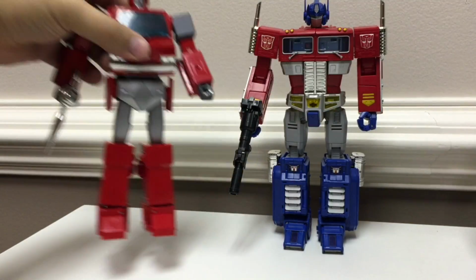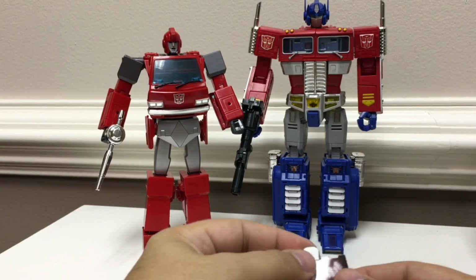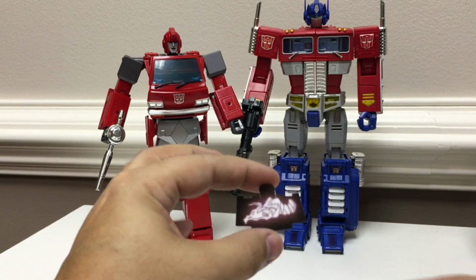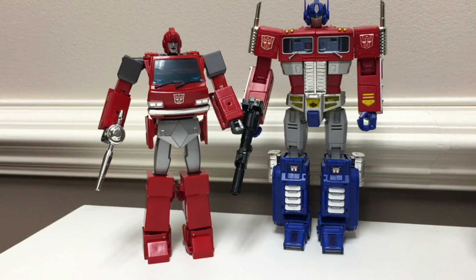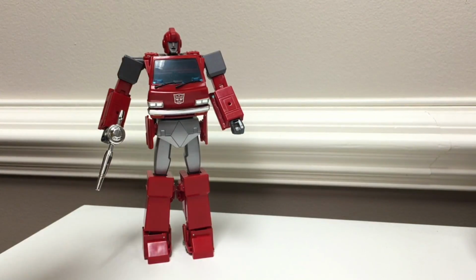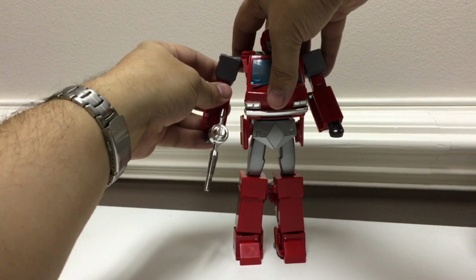Anyway. So that's just a little cardboard display piece, which they didn't have to include. It's laminated, so that's nice, I guess. But, yeah. Again, probably will just stay in the box with a lot of the rest of the accessories. But yeah, like many people have said, he's very impressive in hand.